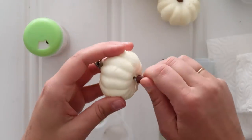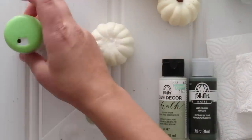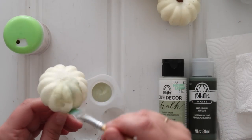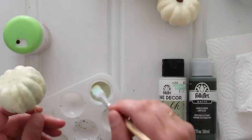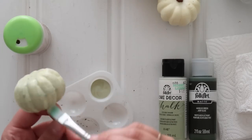So I just popped the metal clip and the stem off, popped a toothpick into the top of the pumpkin, and I got painting. Now, the first coat of paint doesn't give you full coverage. You're going to have to do two coats. I used mostly Decor matte and chalk finishes, and at the end of this, I'll show you my paint colors. But just don't be like me on my first pumpkin.